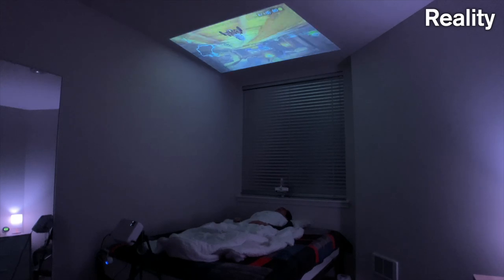I actually bought a new one because I really can't recommend the one I use in the video. This one's $130 — it's full HD, meaning 1080p, but it supports 4K and sizes up to 350 inches. I spent a fair amount of time shopping and choosing the right projector because I wanted something that's both affordable and makes sense for gaming. Meaning, you don't want to play games in 720p resolution. Because native 4K projectors are out of budget, if you want to play in 4K, just do it with your TV. In my experience, 1080p is sufficient.